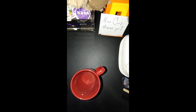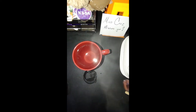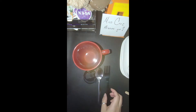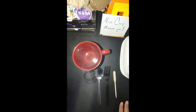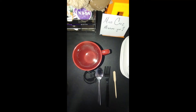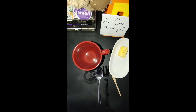Hello, this is Miss Cruz. For this lab we're going to do the one called conduction spoons. You need three spoons or things that look like spoons: a metal spoon, a plastic spoon — I'm using a plastic fork — and a wooden spoon, I'm using a little stick. You also need a cup of hot water — you can see the steam, it's really hot — and some butter.